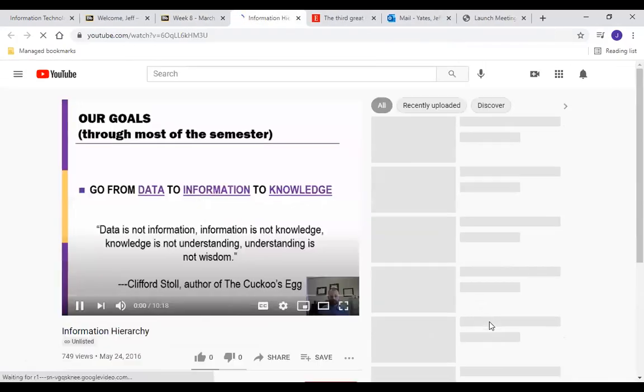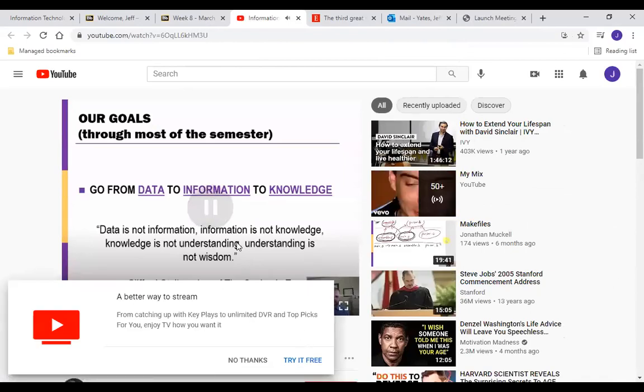So let's look at the information hierarchy real quick, our goals throughout the semester. I think I'll do the Excel thing at the end, because the demonstration I'm going to do is just showing you some of these data types that we talked about. And it's actually going to be the data set that you will use in your assignment next week. You're going to get that assignment next week, but this example is just going to show you some of the features and get you used to some of the capabilities of Excel that we will probably use in that assignment. I'll go over that assignment next week when it's handed out, but not tonight.